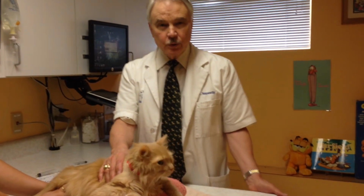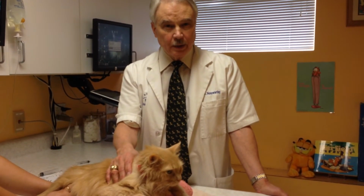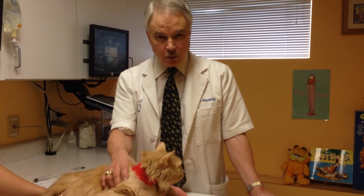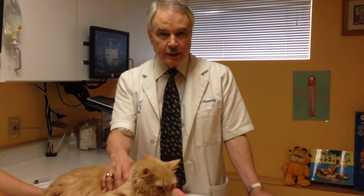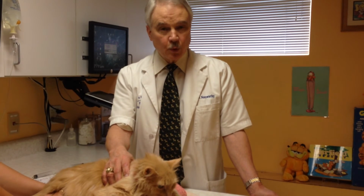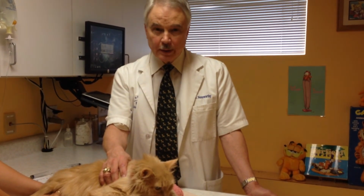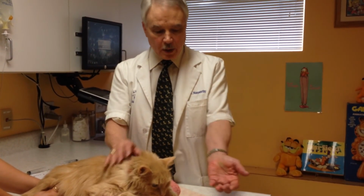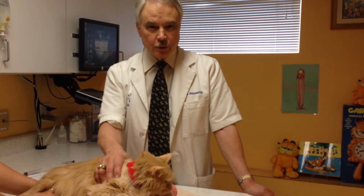You put the unused food back in the refrigerator. It's good for about 5 days. You will heat it before the next feeding. Heating is important because if the food is cold, it will, first of all, be very difficult to push out of the syringe, and second of all, the cat is more likely to vomit if the food is too cold. You can also get the food too hot. So what you want to do is put a small amount of it on your forearm, just like you were testing food for a baby, to be sure the temperature is comfortable.